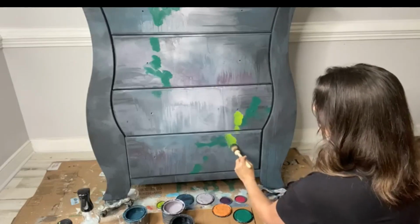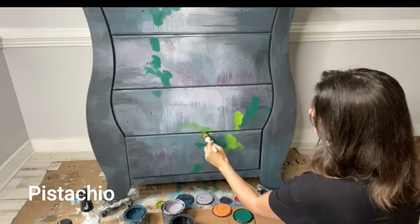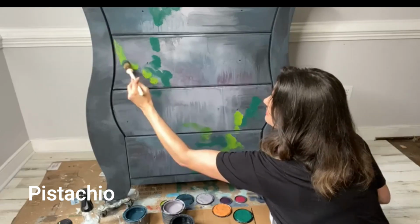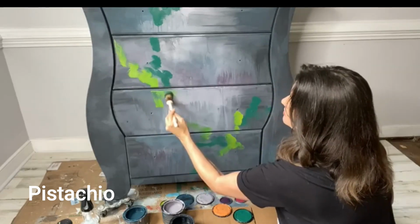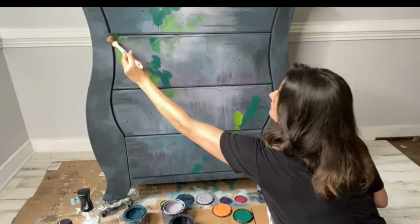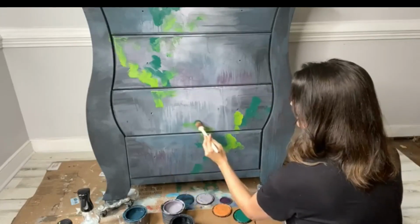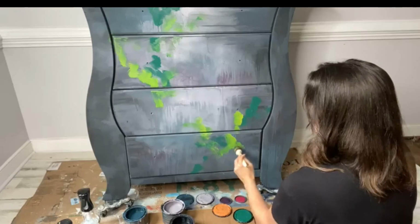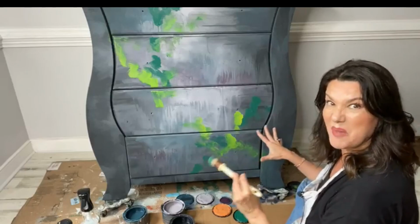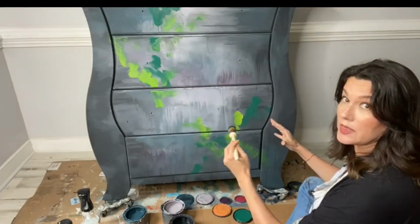I'm going to continue this process of kind of applying some green just as a base for my flowers. Once again, not even being even Steven with it, I'm just dropping on some green. This is all going to be sprayed, painted over, and mashed around, okay? This is just my backdrop. Get messy, flow with it, have some fun, and know that this does not matter, okay? Do you know what I mean? This doesn't matter yet. This is just to get some texture, get some background on the piece.